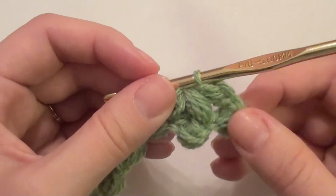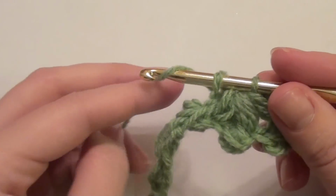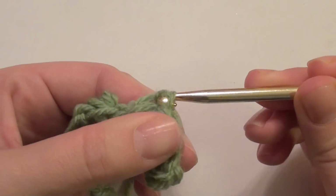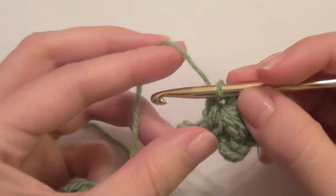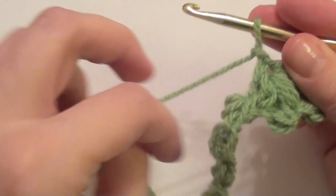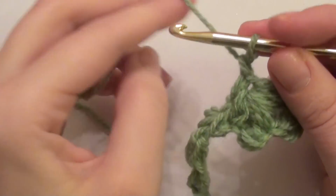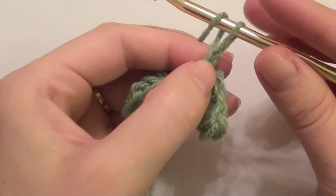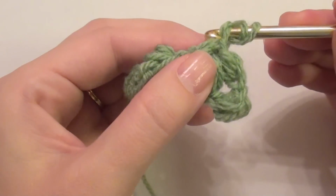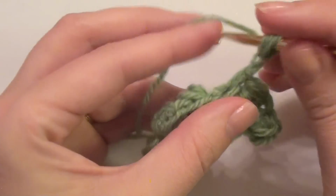If you've never done that before, it is a little bit tricky and it does take practice. Then you're going to yarn over and pull through those 2 loops. And you're going to chain 1. Then you're going to pull up. And you're going to do it twice. So that was 1, this is 2, pull up. And then 3.